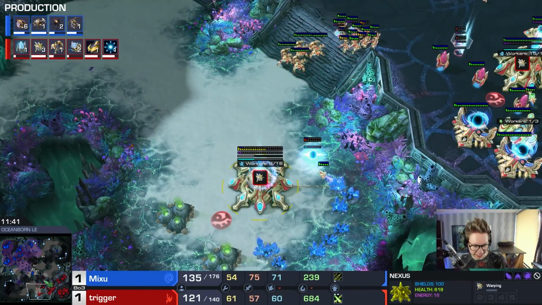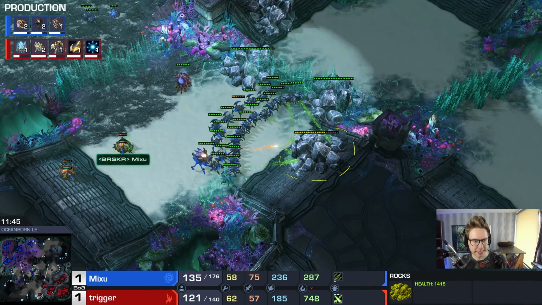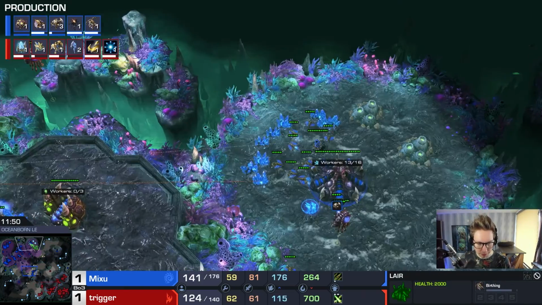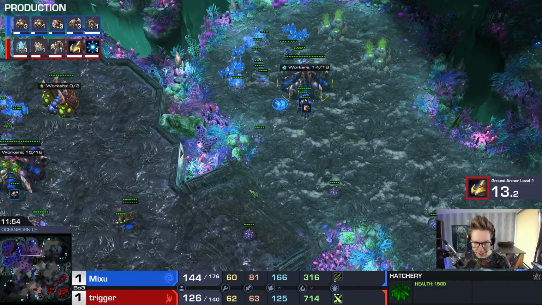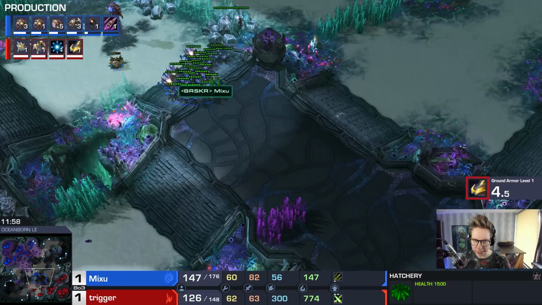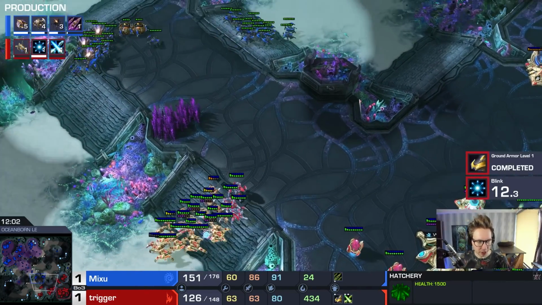And the fourth base lives. It lives. The rocks are being taken down here by Mixu. More Roach Ravager joining the ranks. We do have a couple drones being added on, trying to saturate the bases that he does have, going over 60 drones. Starting +2 range, so Mixu thinks that he has to start playing a longer game here.